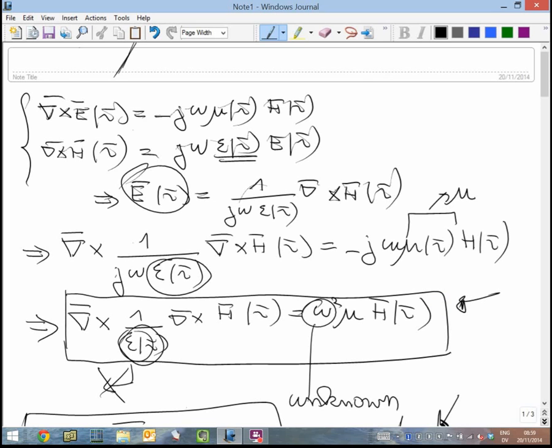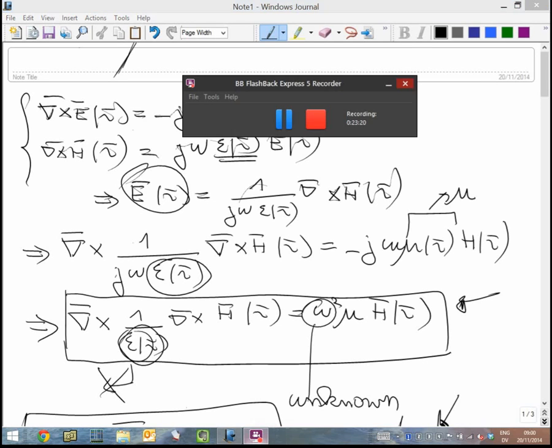So my question to you is, can you come up with an operator equation for an eigenvalue problem involving the electric fields? It's the first part of the question. And the second part of the question, the operator that you find then, is that a Hermitian operator or not? So that's the question before you do something similar, but with the electric fields instead of the magnetic fields. Good luck.